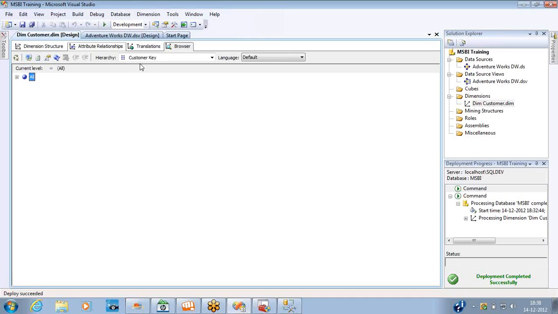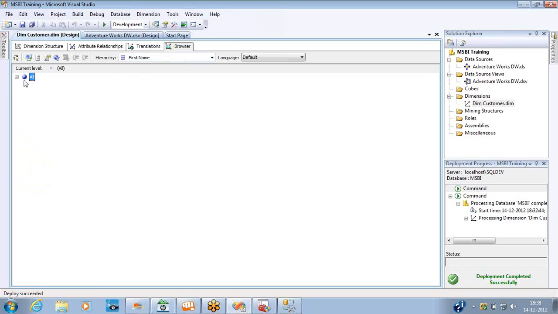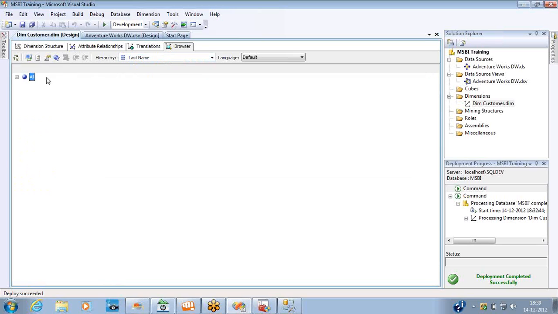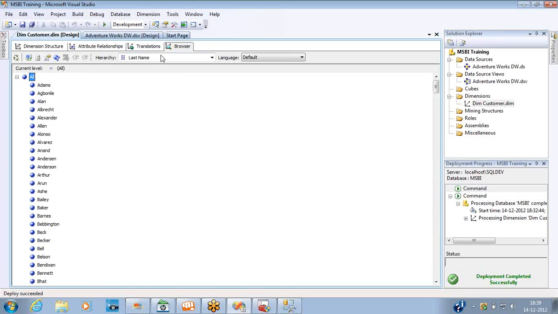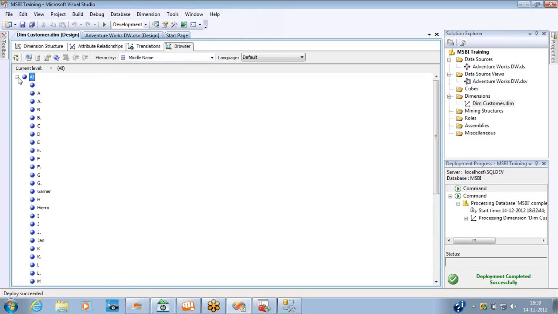If I click on reconnect, you can see the different things that I have selected as part of my attributes. Customer key: you can see all the customer keys here. If you select first name, these are all the distinct first names present in the server. If you select the last name, you can see all the last names. If you select the middle name, you can see all the middle names.